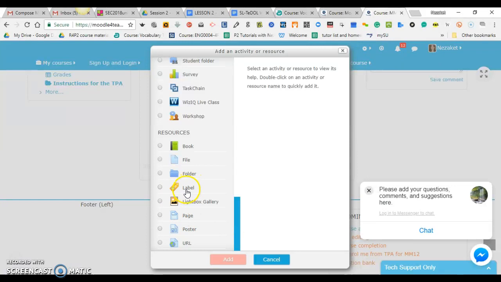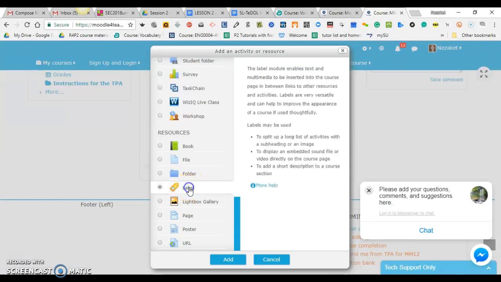So labeling, I don't know what it is. It may be useful to investigate this one. The label module enables text and multimedia to be inserted into the course page in between links to other resources and activities. Labels are very versatile and can help to improve the appearance of a course if used thoughtfully.